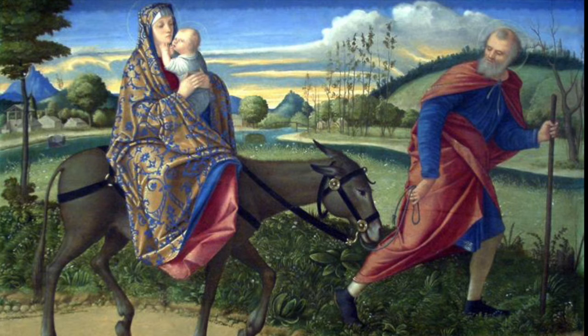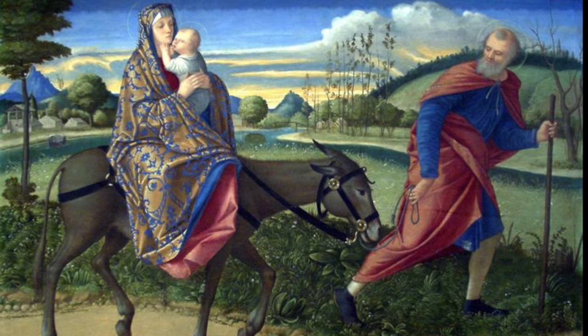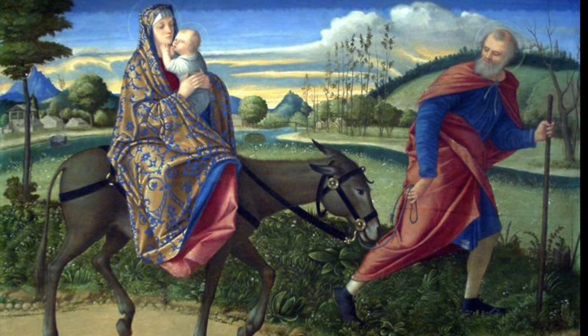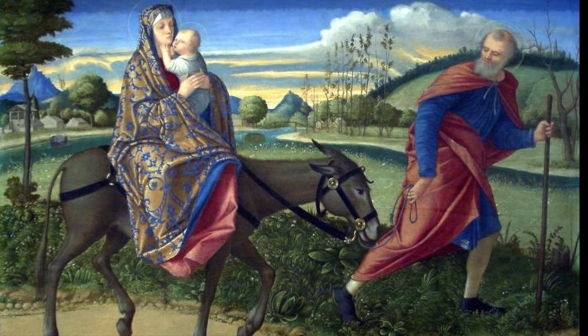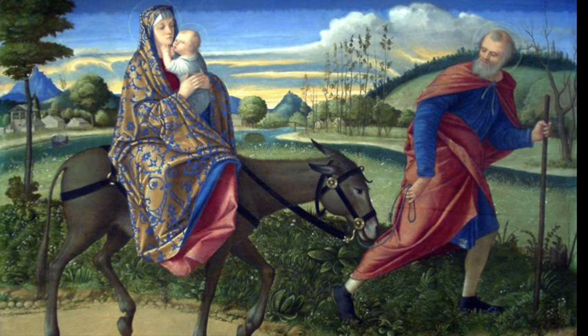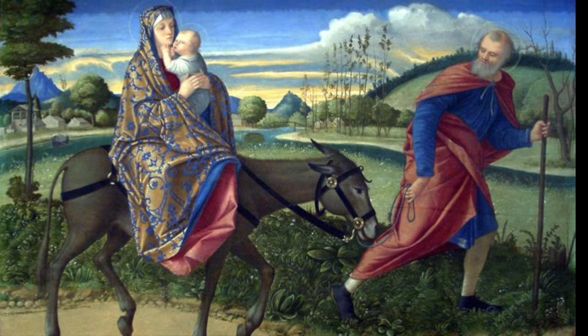After the wise men left, the angels appeared to Joseph in a dream and told him he needed to flee to Egypt because there was a king, a mad, jealous king, coming after the child. And like many people from all generations in history, in all places, when your family is being persecuted, you flee. And so they fled to Egypt. Now, what makes this a little bit unusual is that the flight story is really not a common piece of illustration.